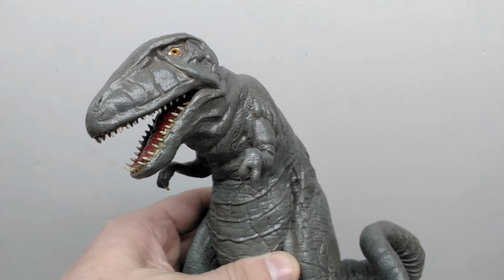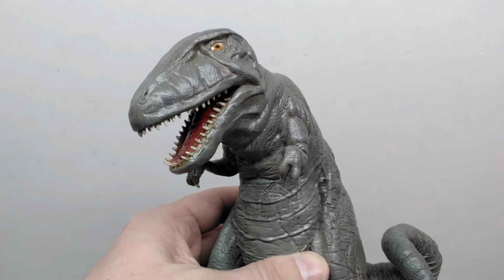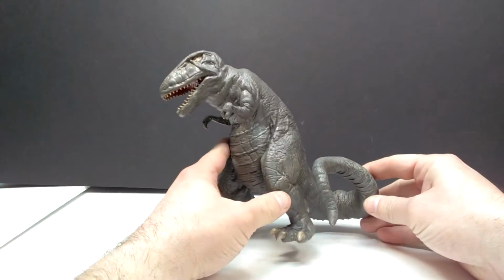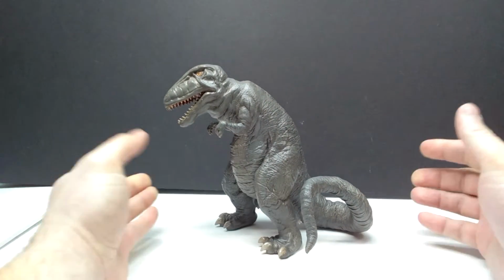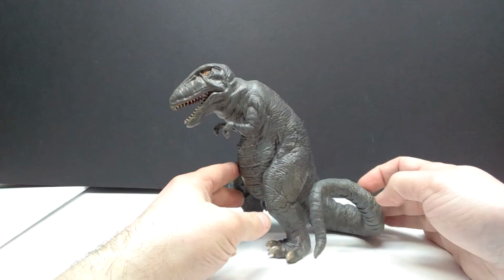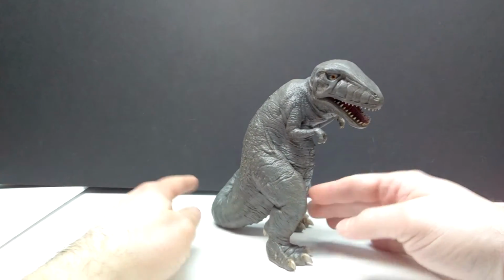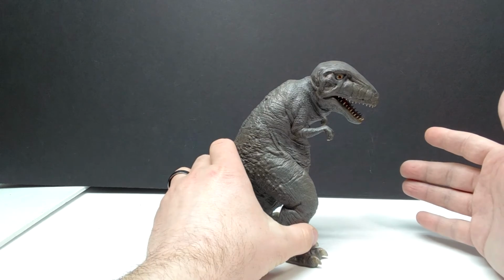But of course, the large majority of why I'm so happy with it is because DopePope did such a great job on the sculpt. Now, another advantage to collecting vintage style dinosaurs is the fact that the tail is usually on the ground, which helps for really nice balance, and you can definitely see that our Last Dinosaur T-Rex has great balance no matter which way you put it. With that tail touching, you're not going to have a problem with the balance.